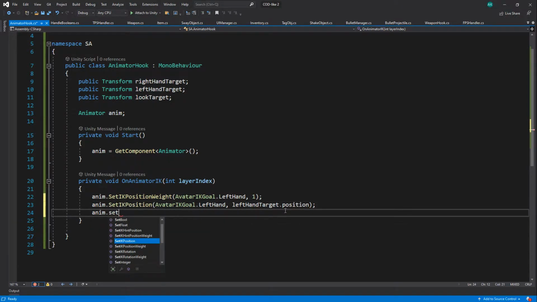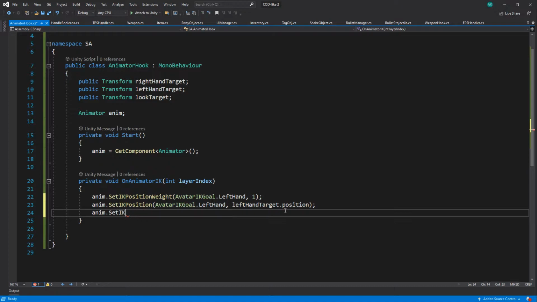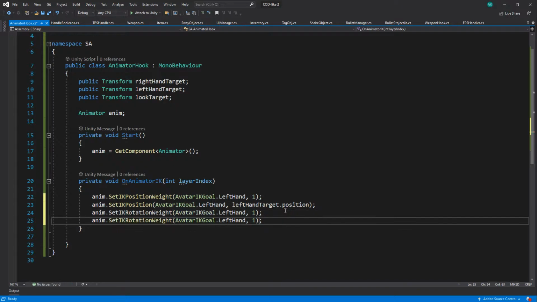Then anim set IK rotation, set IK rotation weight, left hand target dot rotation.